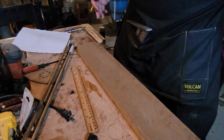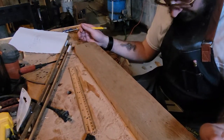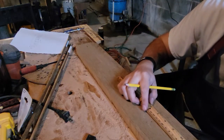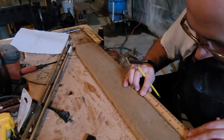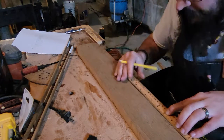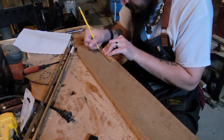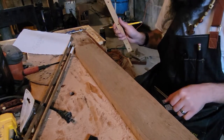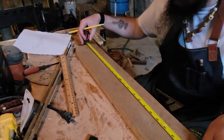Okay. Now we need to do the holes for the dowel rods themselves. So I'm coming in 1 inch. All right, I'm coming in 4 inches and 8 inches, and then it's going to be 4 inches, 8 inches. These are where my dowels are going to go for the coats. And then I'm going to have to get my other tape measure for this, to make sure those line up.